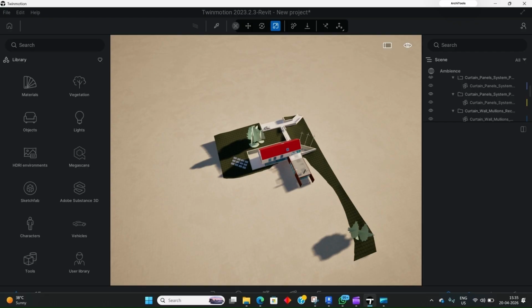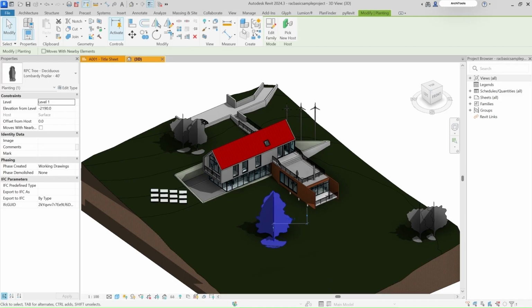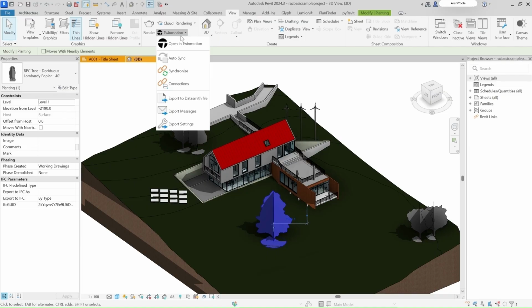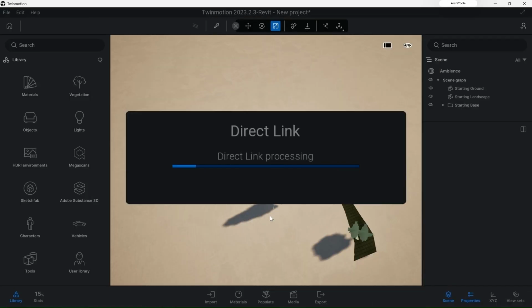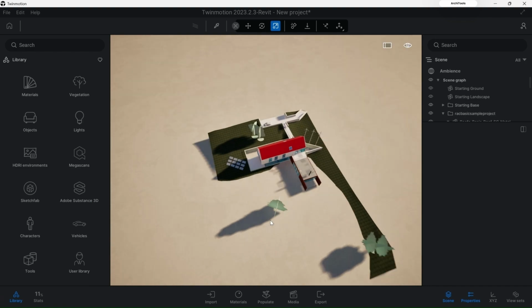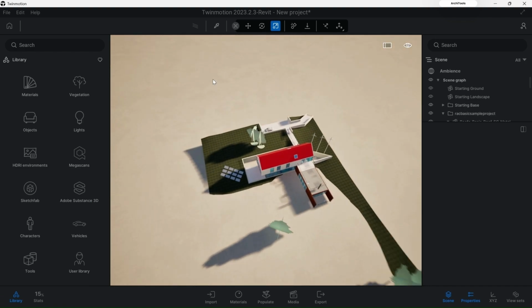So in order to sync this, you just need to go into View again, and in this Twinmotion tab we have a synchronize option. You can use this, and once you have synchronized, let's go into Twinmotion to see if any changes happened. So you can see that the tree's position has changed now, and it has synced with the Revit model.